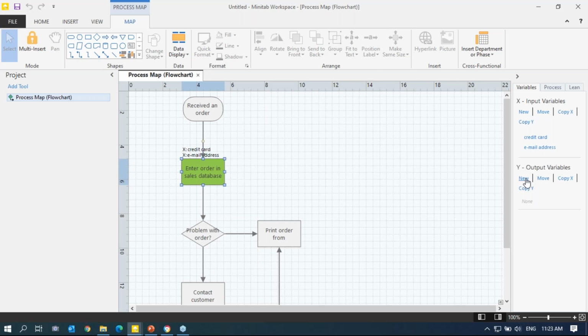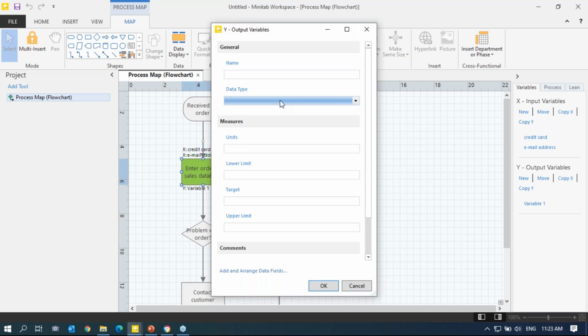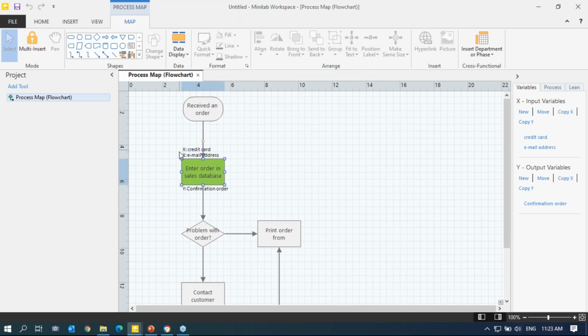So you go to the output variables, new. Then here is the confirmation order. Okay, so they appear here because this is important. After this, let's say you want to do the CN matrix or you want to do the fishbone diagram, you can import back all this input and your output into other tools. That's why we call it that in Workspace, we have data sharing. I will show that after this.